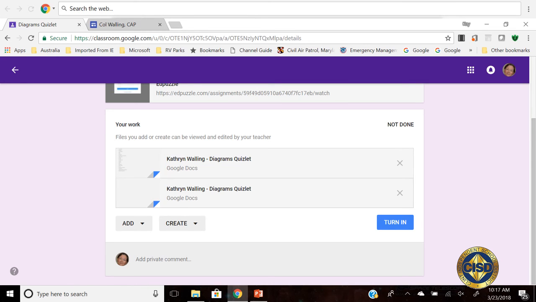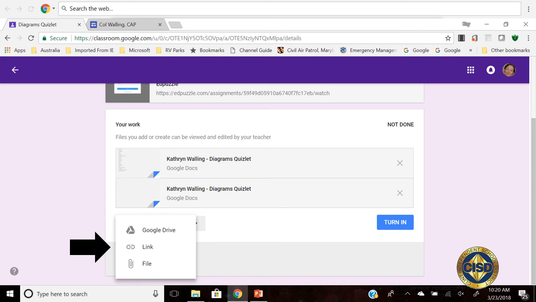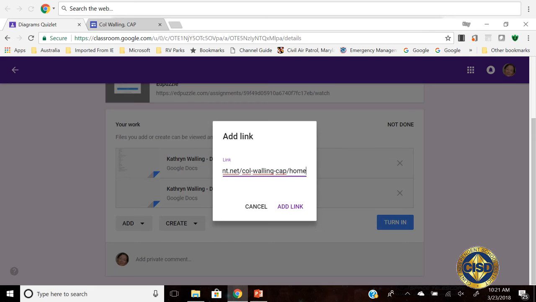Have the student open the assignment and click Add. Then click Link. Paste the URL link, click Add Link, and finally turn in the assignment.